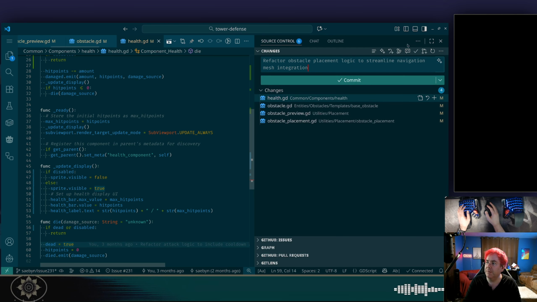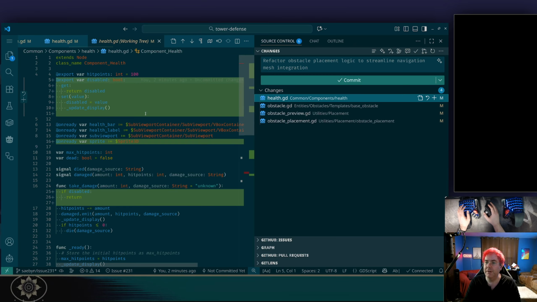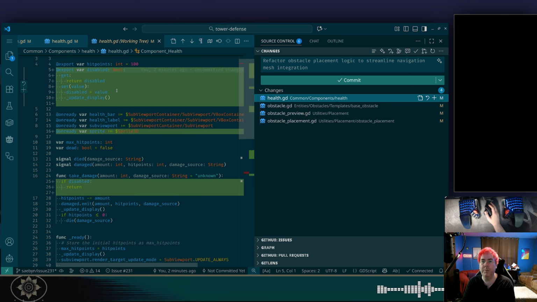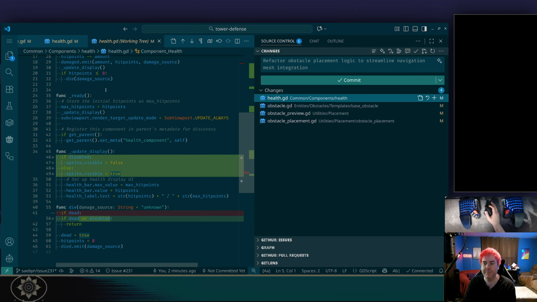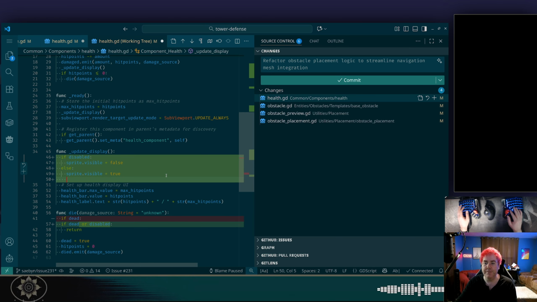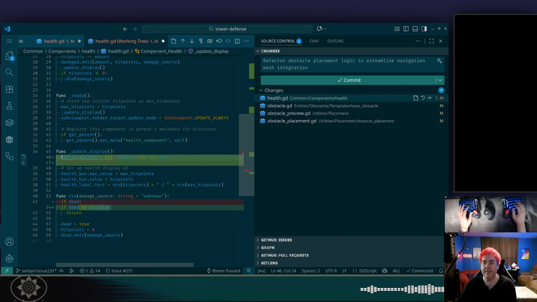So what have we done so far to health? We added disabled, and we made a getter and setter for it. We made it so that when we set disabled, we update display. I mean, I don't know. Let's move these things out of this, and then I guess this can be more concise, right? We just want to say sprite visible is not disabled.